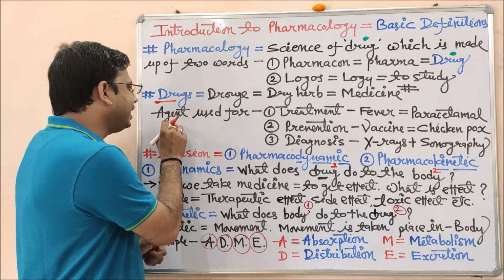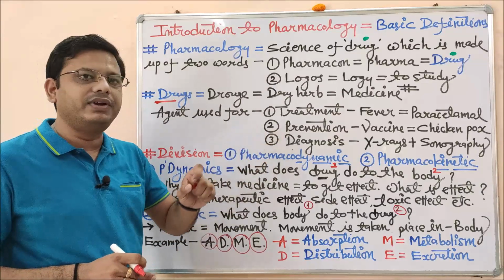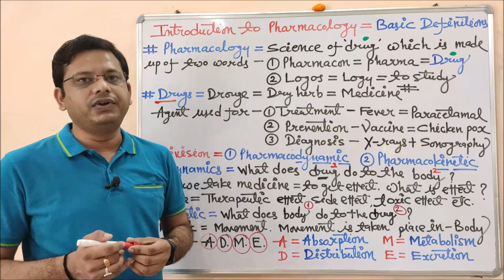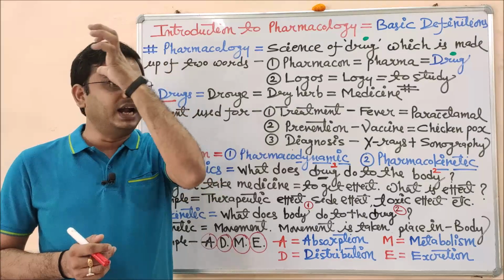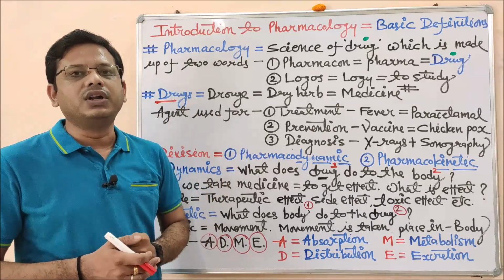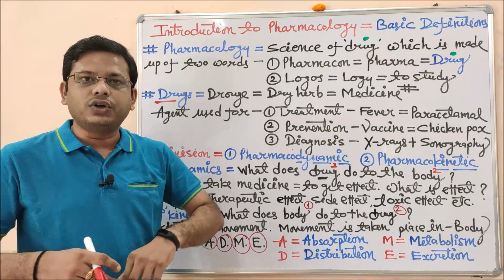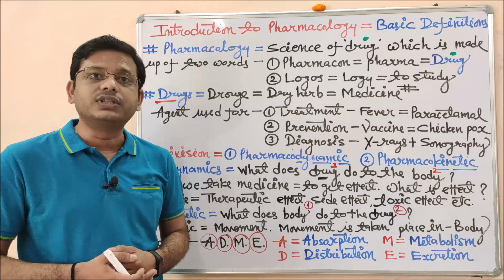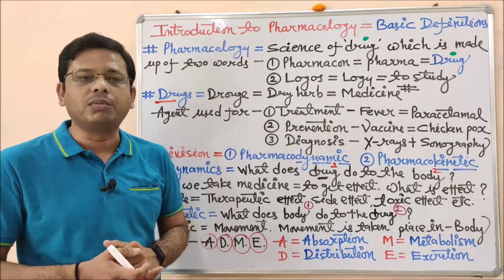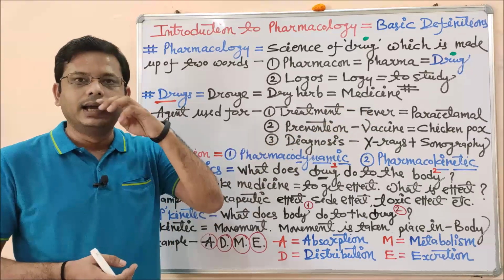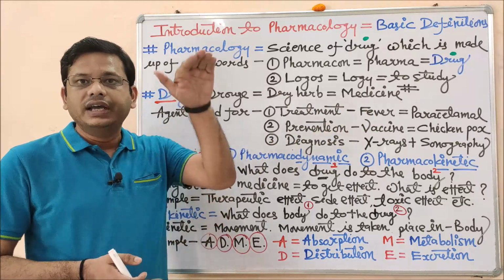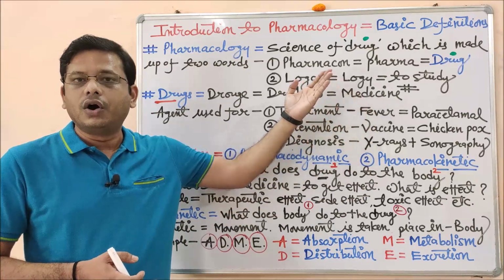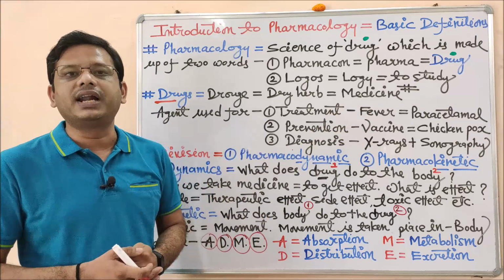So let's start with the basic agent used for treatment, diagnosis and prevention with their respective examples. As I said, it is used for treatment. If I am having fever, now what is fever? Fever is a condition in which my body temperature is elevated from the normal value, that is 37 degrees centigrade. If I am feeling hot, chills, that is called fever. To treat this fever, to reduce the elevated body temperature and maintain it at the normal one, I have to take an antipyretic drug. Antipyretics are those drugs which are used to decrease elevated body temperature. An example of this category is obviously one of the most important and well-known drugs, that is paracetamol.